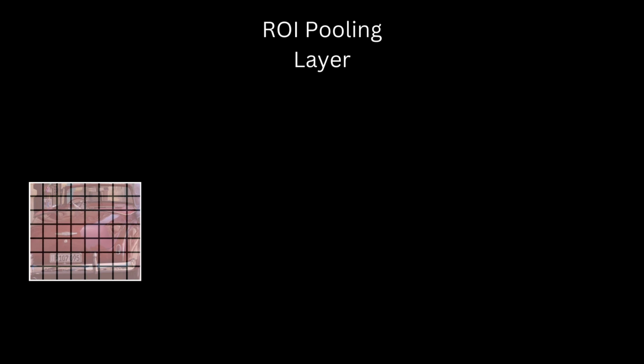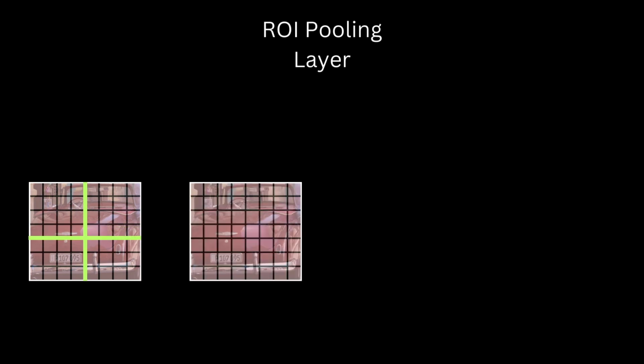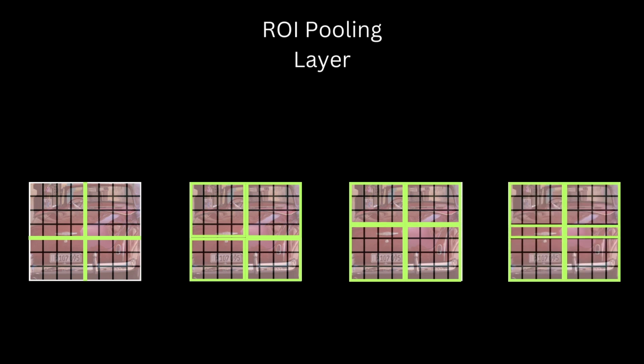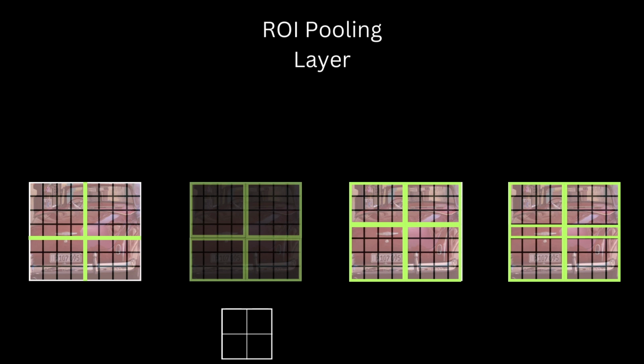But dividing into 4 regions is also something that's not trivial. Like here, our output feature map for this proposal is 8 x 7. So dividing across the width is easy, but how do you divide across the height? Like this or this? And you could also allow overlaps. Then the 4 regions could be these, or even these. How we choose to divide is an implementation detail, but post that we just do max pooling within each of those regions to ultimately get our 2 x 2 output. And here I use 2 x 2 as an example, but the pooling layer output can be any W x H, as it need not be a square.